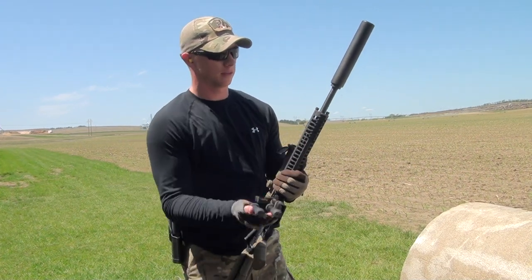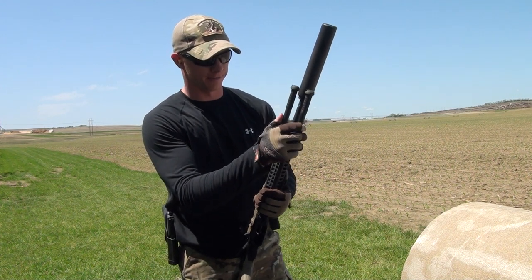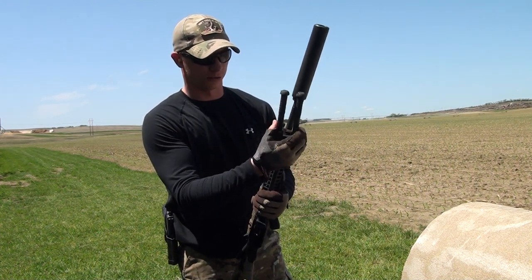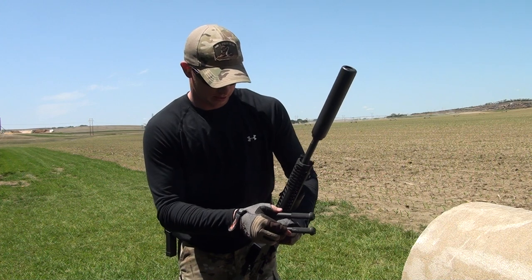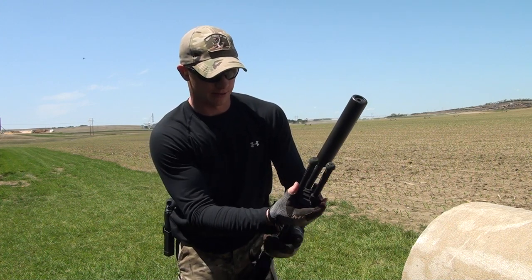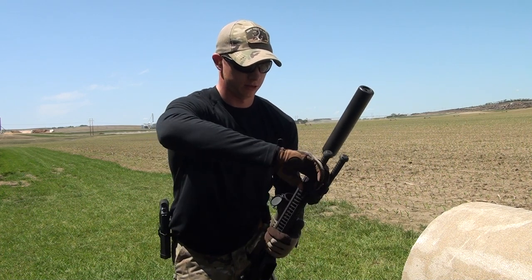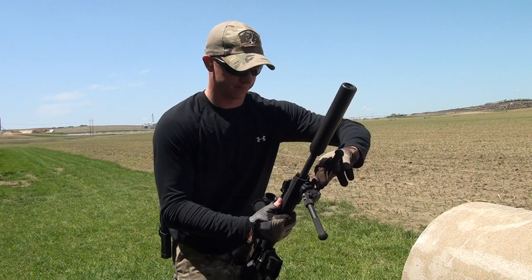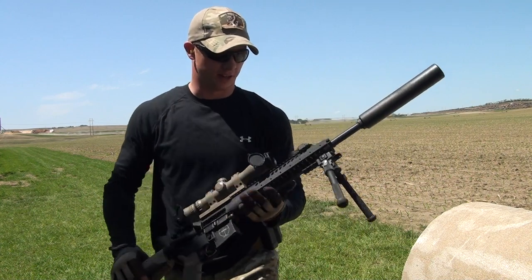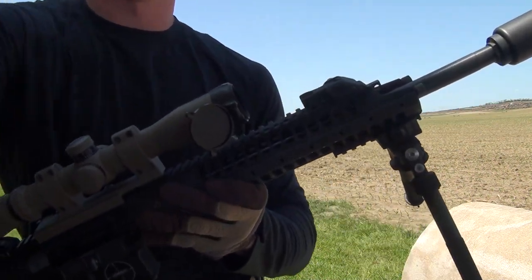Okay, now I'm gonna stay in the suppressed shooting, throw my Atlas bipod here, and throw in the 77 grain, and see what she does at range. I haven't made a ballistic chart for this yet, so I'm just gonna use holdovers and see where we go from there. But as you can tell from the suppressed, I don't know if you can see that or not.